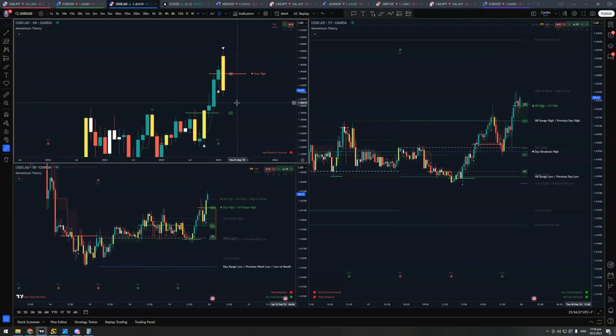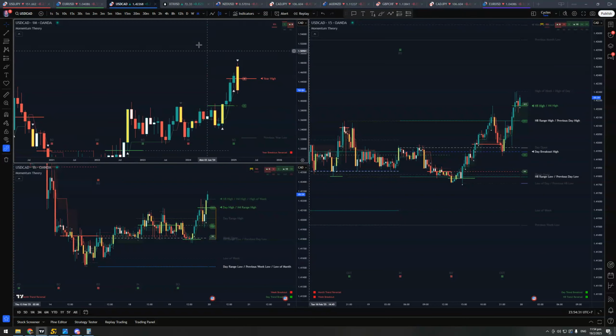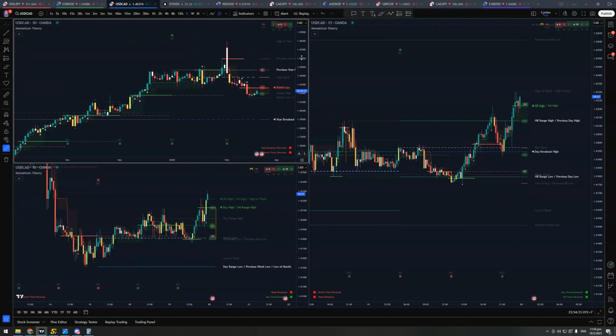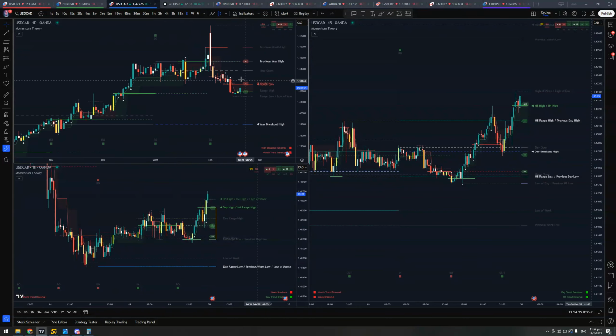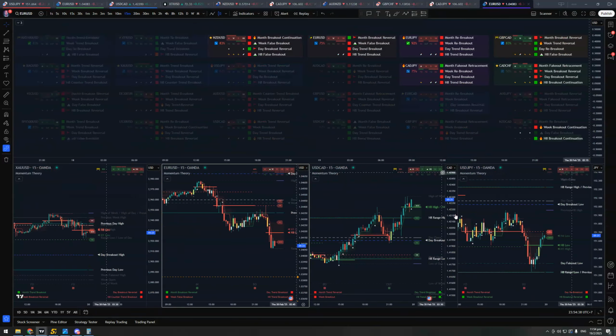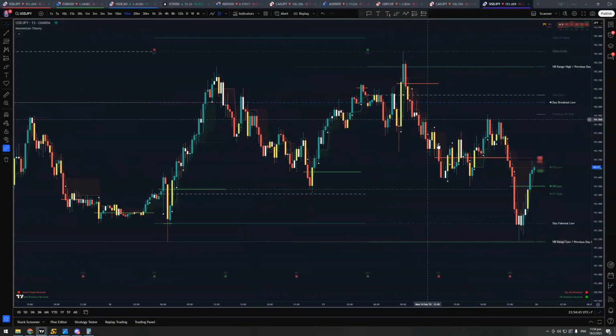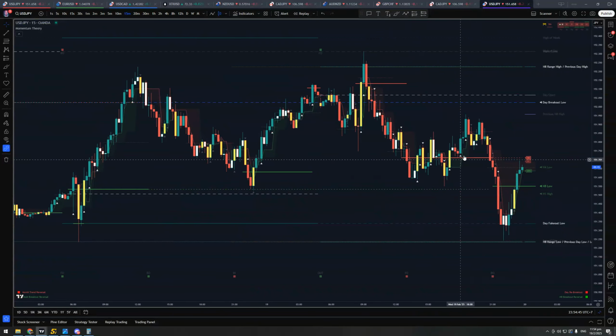I do like this move. Maybe this is something that I'll be looking at maybe next month. But I did kind of see this today. I was interested in possibly taking a sell on this, but did not set up. And then UJ had some really nice UJ trades today. Took one in Asia, took one in London. And then my runners got taken out.